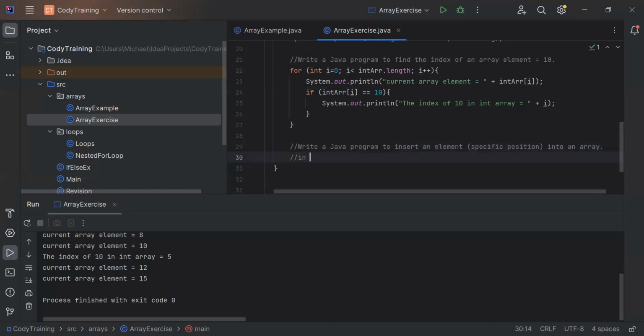In position 1, put the value of 6. How we're gonna do it?